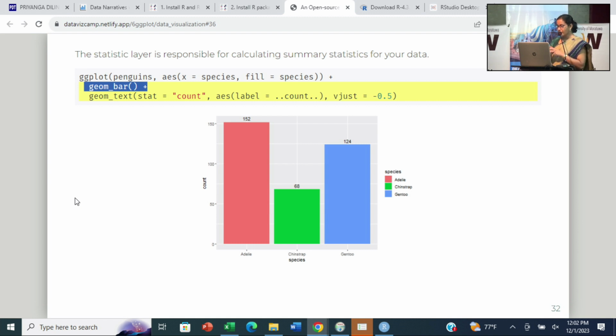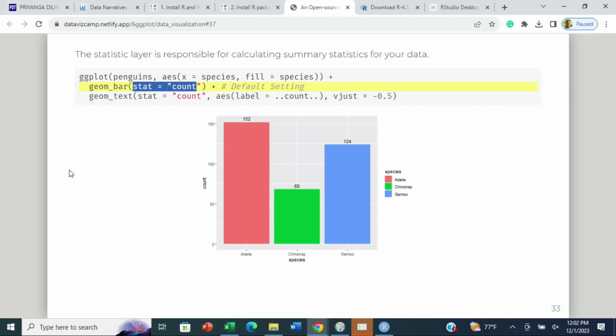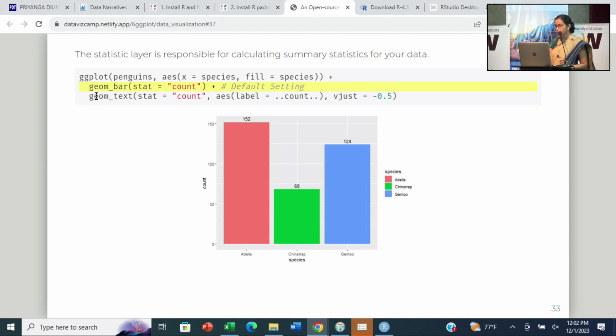Inside this, in the default setting, I haven't specified any statistic layer. But if you go and check the default setting, basically it uses statistic count. In the default setting they have already specified that one, so you don't have to pass it. Even without having that, you get the output. But if you go and check it, behind the scene it uses the statistic layer to get the counts. And you can add one more layer if you want to see those counts. Then you have the geom text. If you want to visualize this information as well, then you add one more layer, geom text. Now you need to specify the counts, and this is how you want to see that.